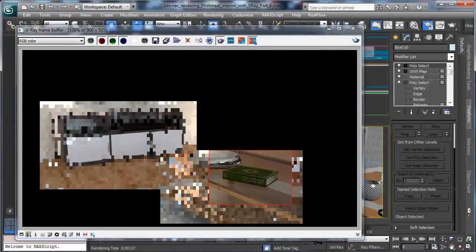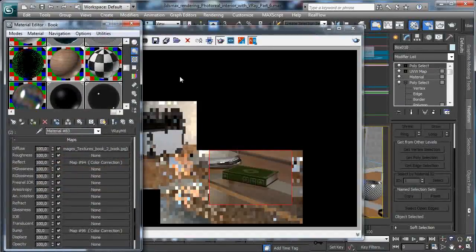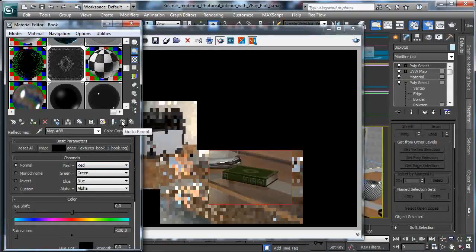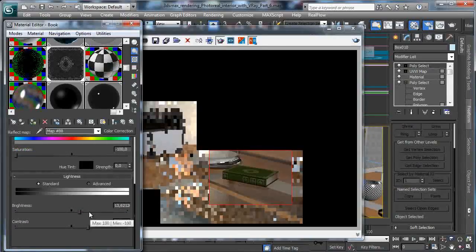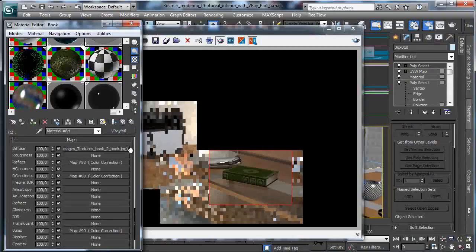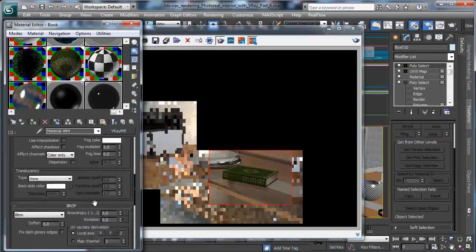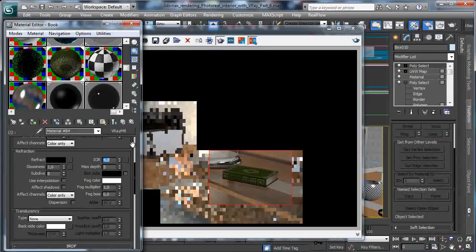Okay, it works nice. I like to have maybe a little bit more bumping there, so let's go for 80. And then I think I'd like to have a little bit more reflectivity there, so let's go for something like that, and let's change a little bit the parameter there, let's say 6, so we have more reflectivity.